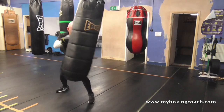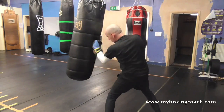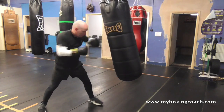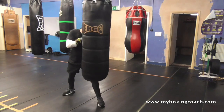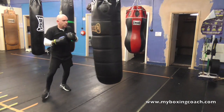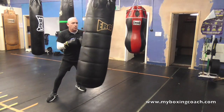Now onto the conventional heavy bag that we all know. I wanted to really vary this round - mix it up, lots of different types of shots, going for some speed, varying the angles, to see what the device does. To be fair, it gives a reasonable account of itself. It identifies when I'm uppercutting broadly and when I'm hooking. But this is not a self-coach device - you've got to record yourself, watch yourself back, and check the form of the shots you're throwing. Quite a good G-force register on the heavy bag.